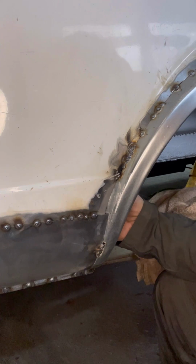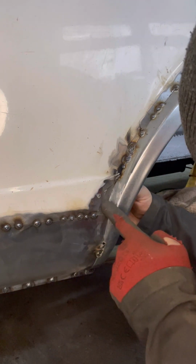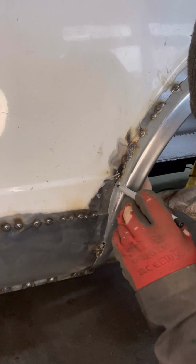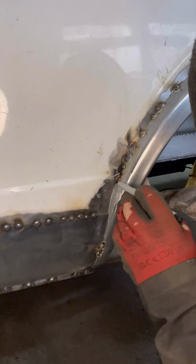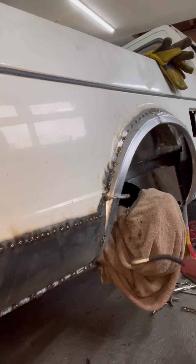Right, got that bit to go in there, something like that. If I can get it back in, looks all right. So I'm just going to draw around that and then cut it out. Right, we are clamped in, good to go. Let's bosh this in.